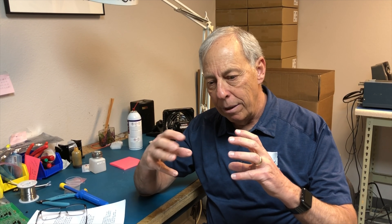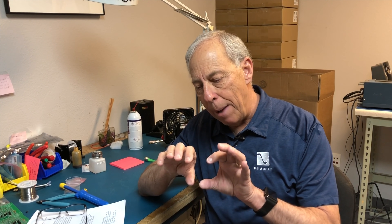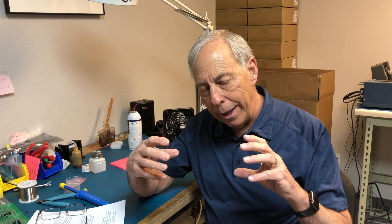We need energy to drive speakers. A speaker driver is nothing more than a magnet with a coil of wire going into what's called the gap. That coil of wire is wrapped around the driver, which is just the cone. As you apply energy into that coil of wire, it makes a magnetic field which is then repulsed or attracted to the big magnet on the back of the driver. It takes energy to do that, and that energy comes from the power supply of the power amp through a valve, which is controlled by the music from our pre-amplifier.